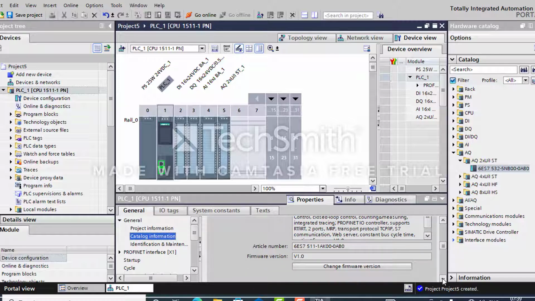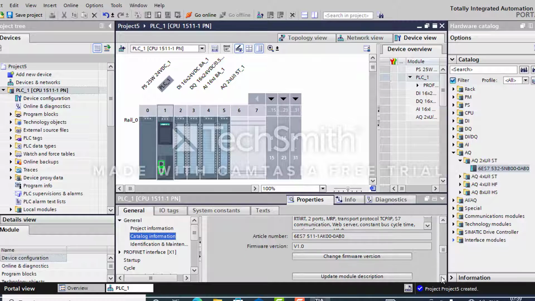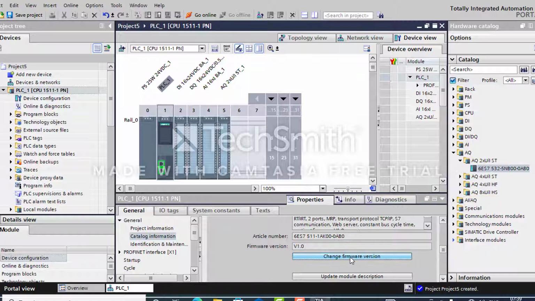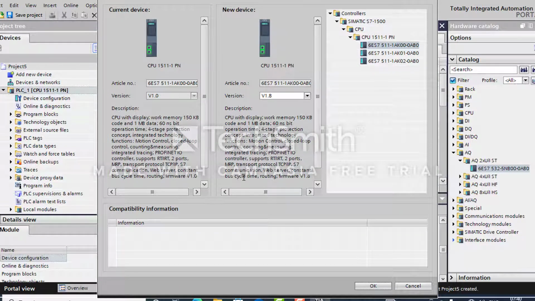In this catalog, we scroll down. There is a firmware version they mentioned, version 1.0. You can change the firmware version by clicking this change version button. Now it's showing that current device is version 1.0. You can change to version 1.8. We will click 1.8 and we will click OK.